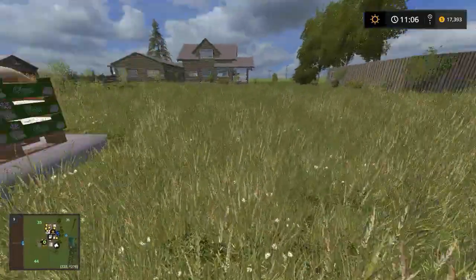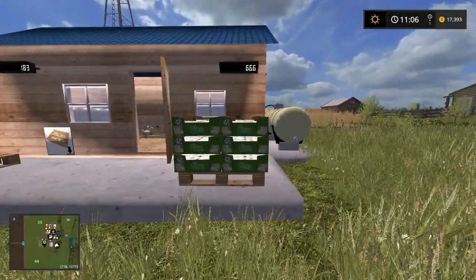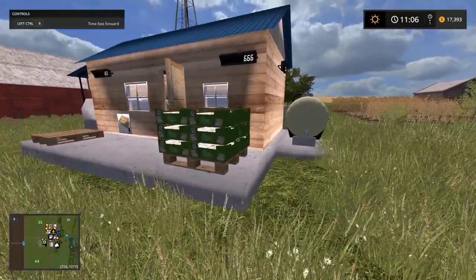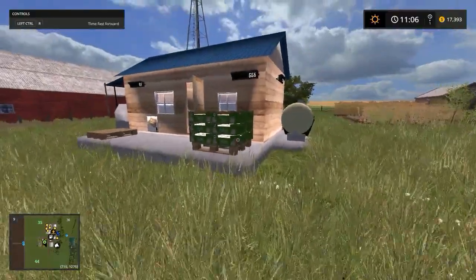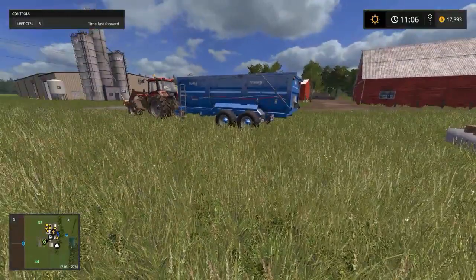So yes, the next step is to actually take the chicken eggs. I wonder how many eggs this thing will actually handle. Water, empty pellets, products. Okay, so it's 55%, so it can take about 1,200 eggs, or crates of eggs. What's this little crates? Yeah, so yes, nicely, man, nice.